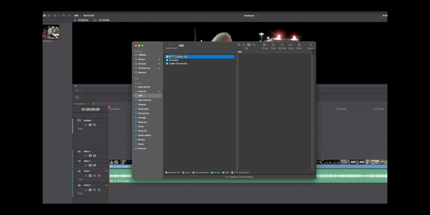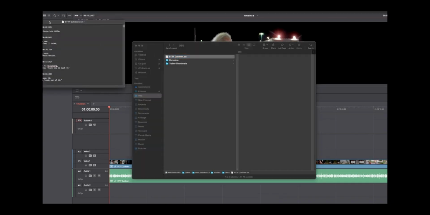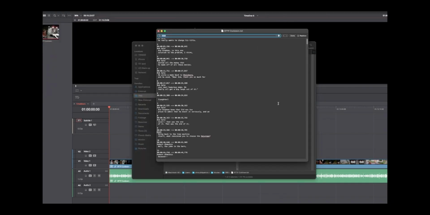So I'm going to change this to a TXT extension and say use TXT, and that's going to open up in TextEdit on Mac. You can do find and replace. So if we hit Command F, say find host, it highlights it in yellow, and then we can hit this replace tab and say host colon, and replace all. Then if we do Bob Gale and say replace with Bob Gale colon, replace all, you can see now that has the colon and host also does. And now we'll do the third speaker, put a colon in there, replace all, hit done.